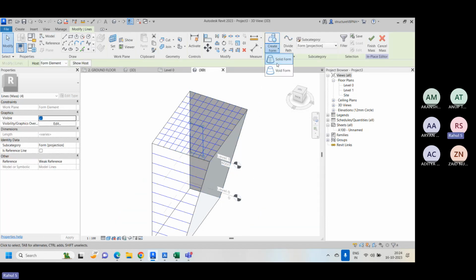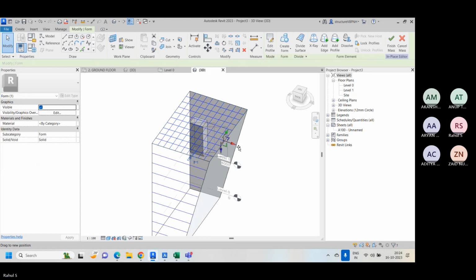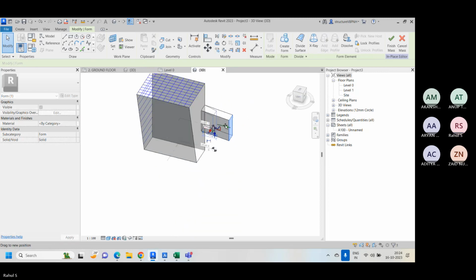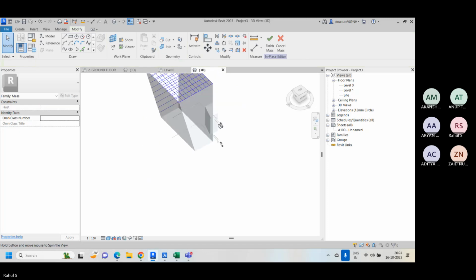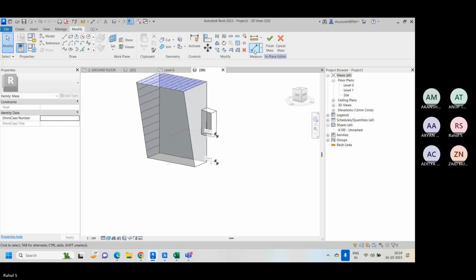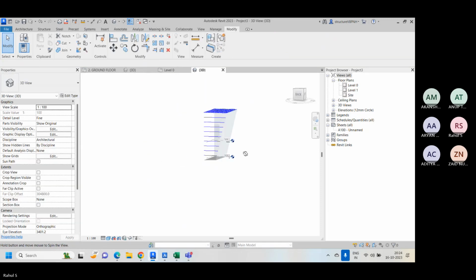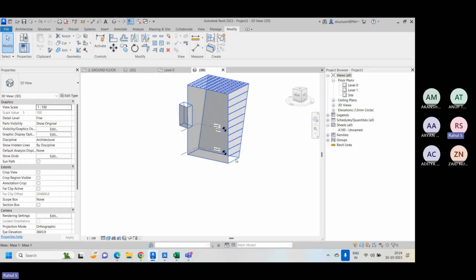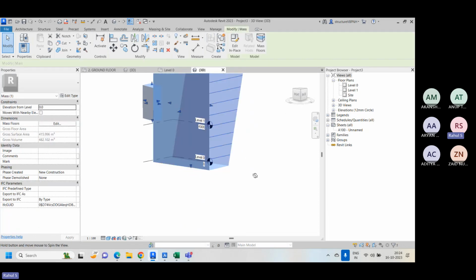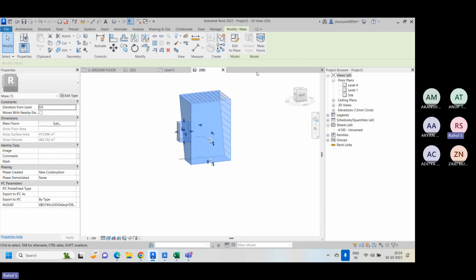Okay, this surface I want to create a surface. Created something like this.